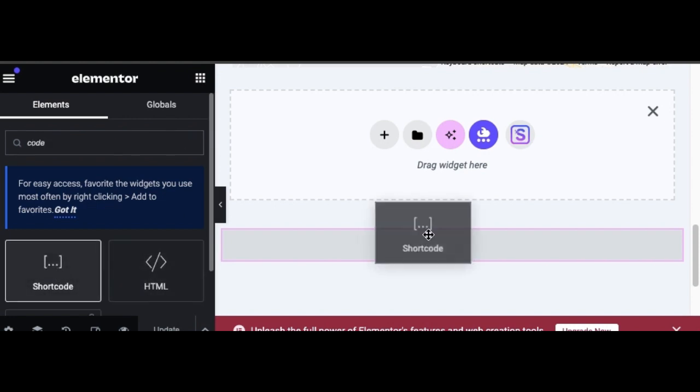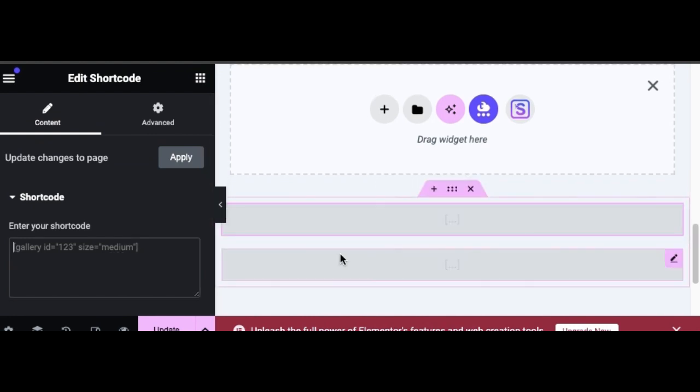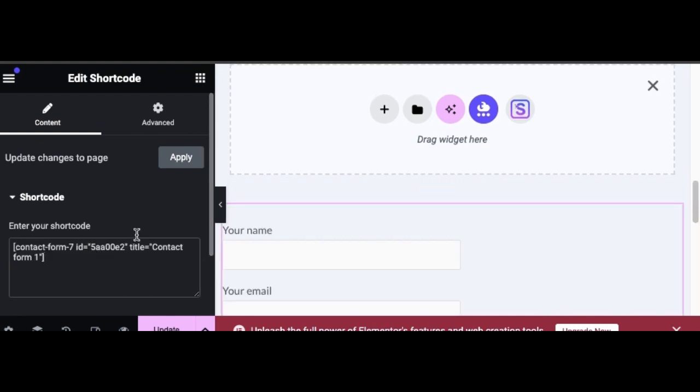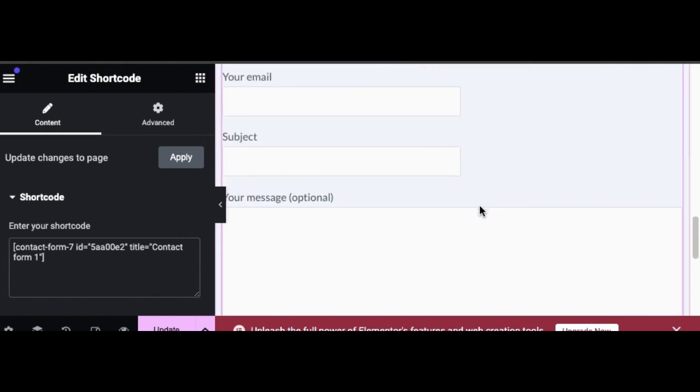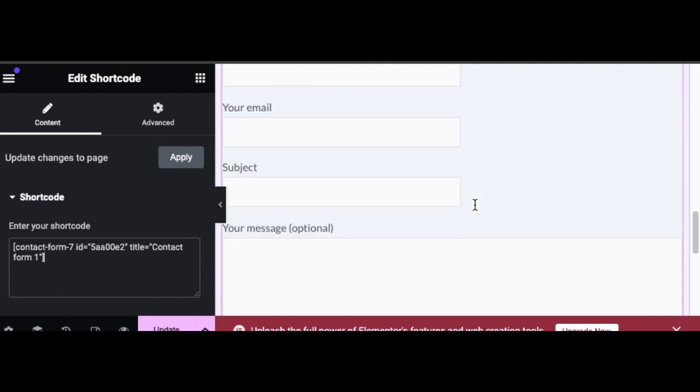Yeah, this is what we are looking at, then we paste the code here. Immediately you can see after I paste the code, the contact form has just popped up and populated here.